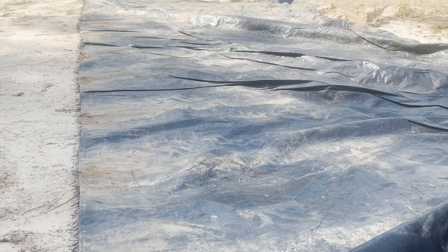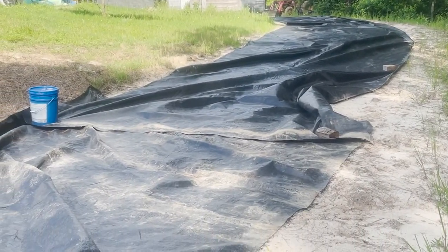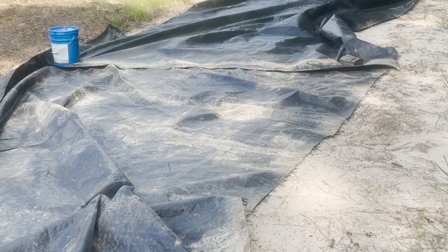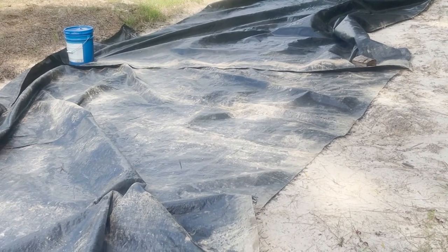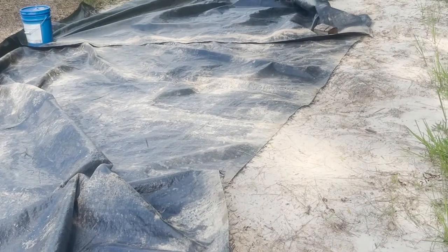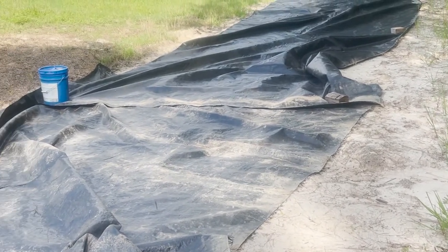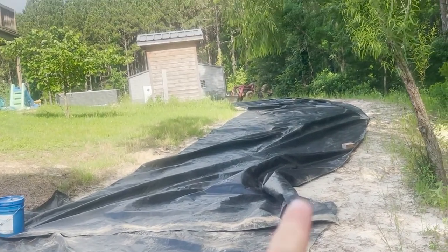I'm laying out some plastic here on the road that goes around the back of the house to the shop. I've had this roll of plastic since I did my driveway before we built the house — just been kicking it around in the weeds. I always thought it was just a little bit of plastic but it's pretty much a full roll, maybe more, because there was actually a seam here. I've got it all the way around.